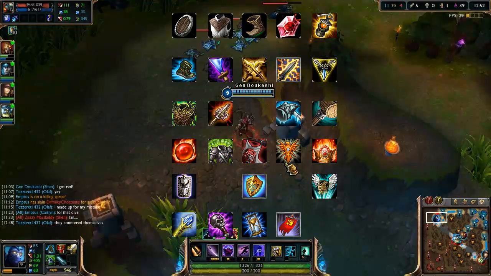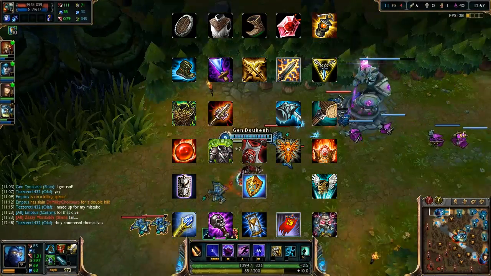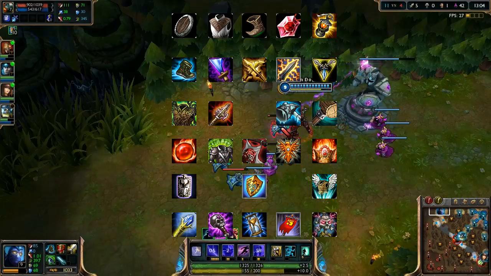Also, though it may seem odd, if you have AP casters in your team but none of them will take Deathfire Grasp, consider getting that. You'll easily get in range to cast it, and your casters will appreciate the damage bonus they get.